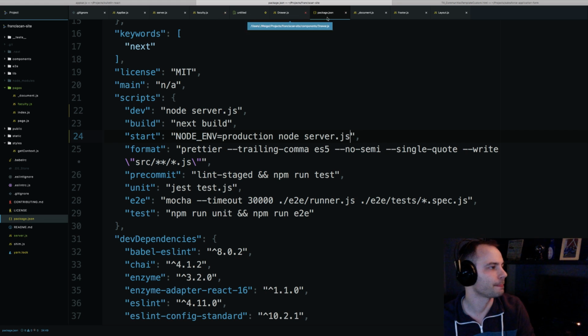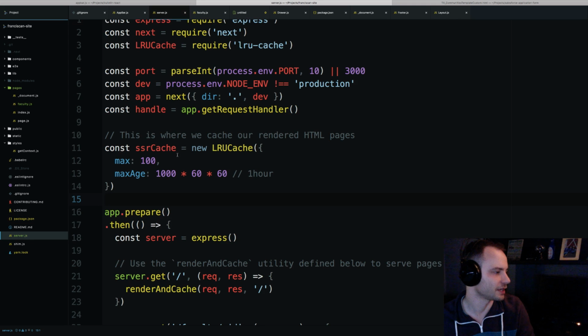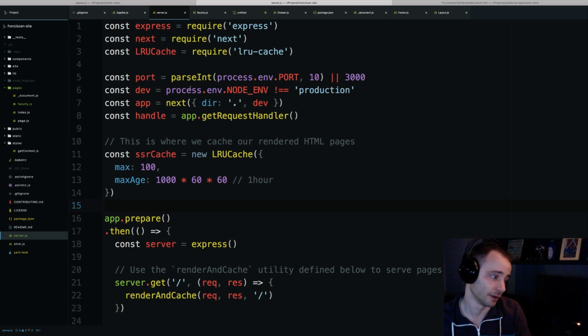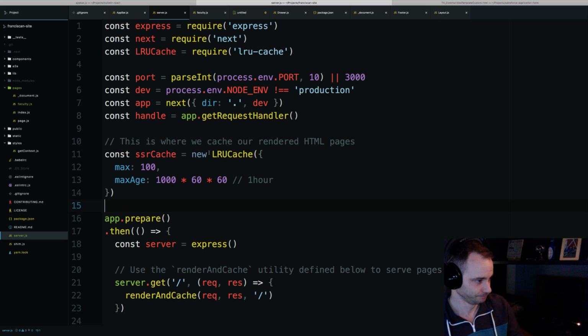So back at our server.js file, see, it checks to make sure what the environment is, right? So there's certain things you don't really want to do in a development environment that you would want to do in production. So one of these things is I don't really care about caching in our development environment.